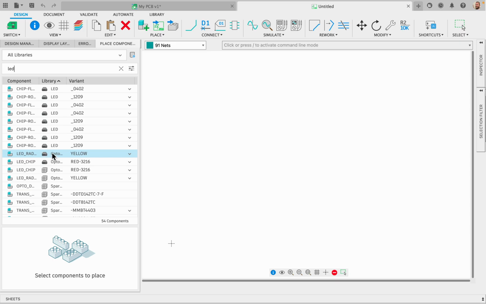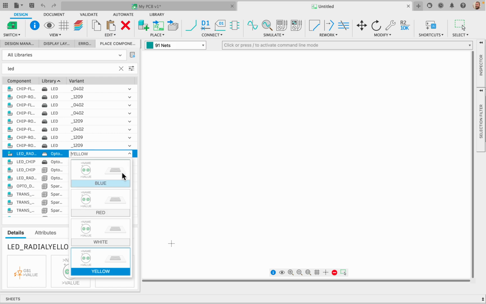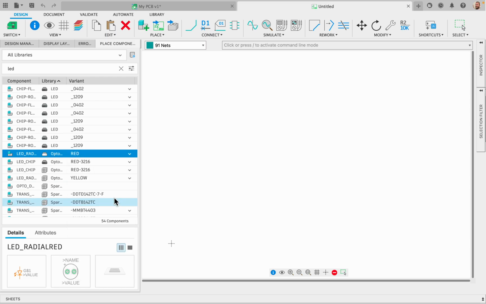The way I usually find that is it says yellow right here. I'm going to click on the drop down, and you can see that I can change the color. It doesn't really matter what color you use. It will display later on when you create a 3D model of this. Let's just go red because we've been using red quite often.